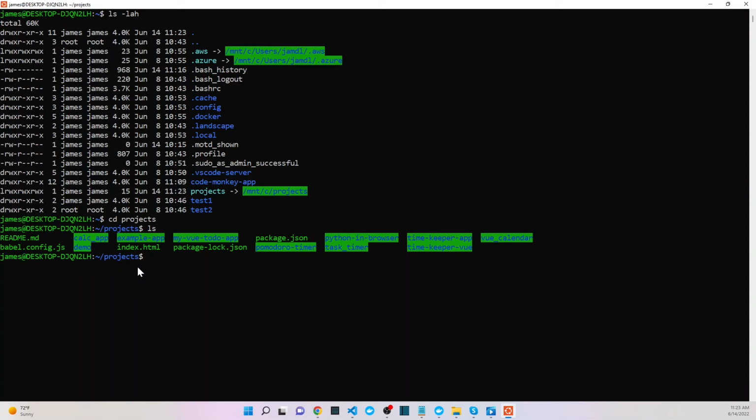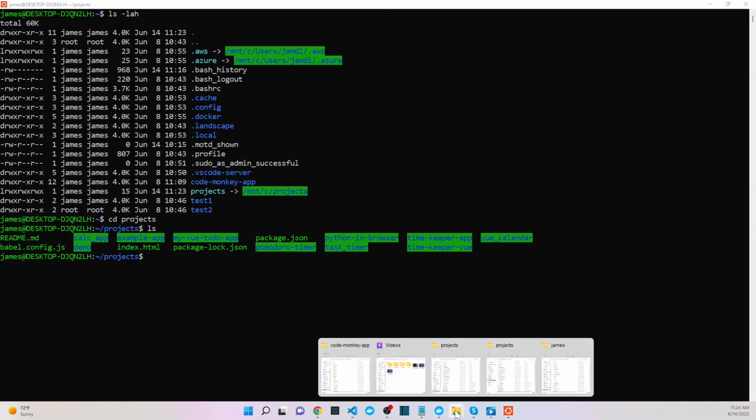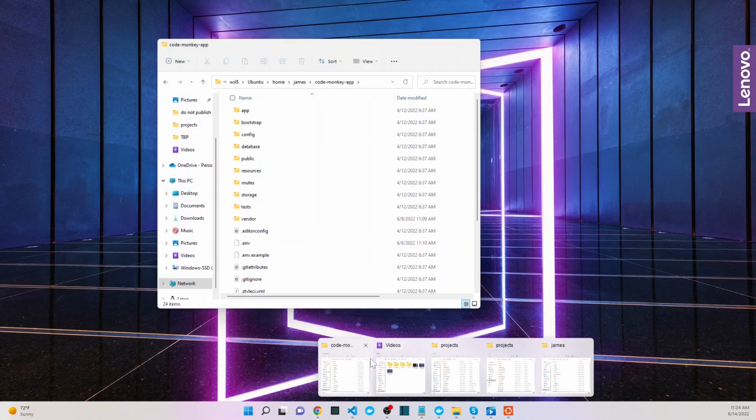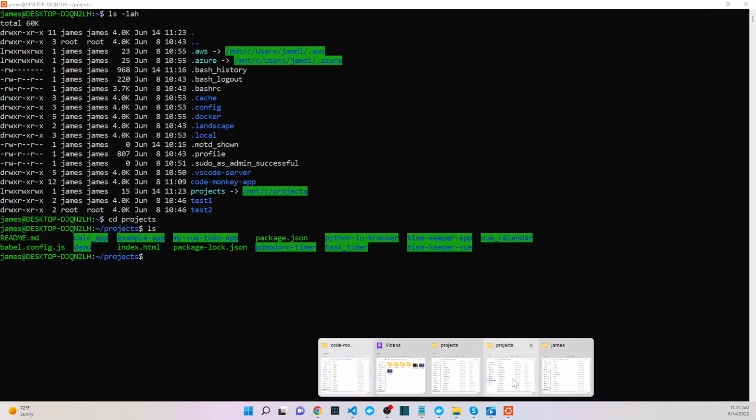And now when we update code in our Windows folder, it will automatically also be updated in our Unix environment. This isn't strictly necessary, but I do believe that it can help some people get around the difference between the WSL environment and the Windows environment, and make it a little bit more comfortable for people who don't necessarily want to put all of their stuff in this mounted drive that maybe shouldn't exist.